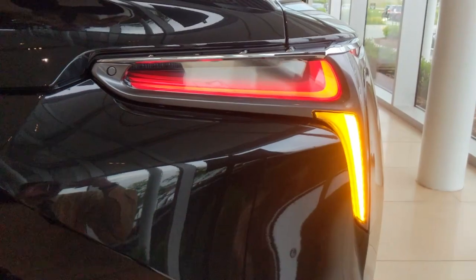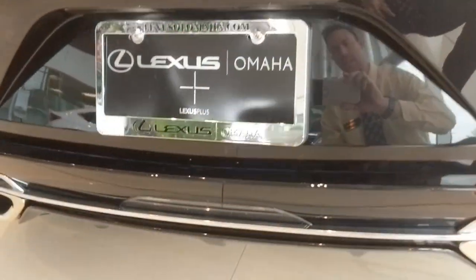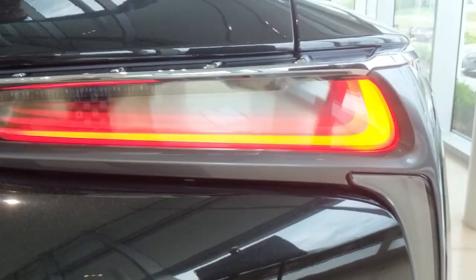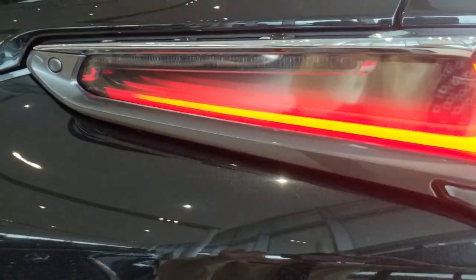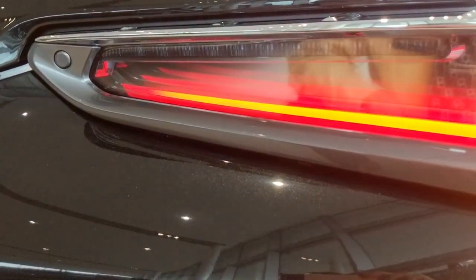Here's the back — you can see how bright that turning signal is, which is fantastic. Down here is where your reverse lights are. Here is the 3D taillight — it's like a repeating mirror. Of course, you have another brake light on the side as well. That repeating taillight kind of reminds me of Tron from the 80s, or Stranger Things on Netflix with that retro opening. This taillight is just stunning — it has infinite detail because it has a mirror, and mirrors continually repeat, so the lights just fade off into infinity.